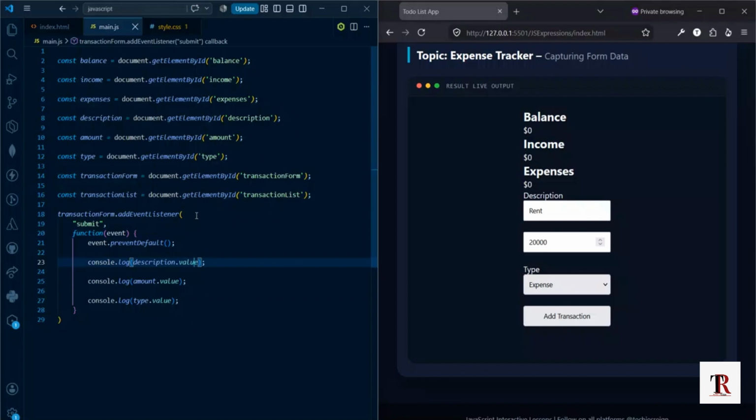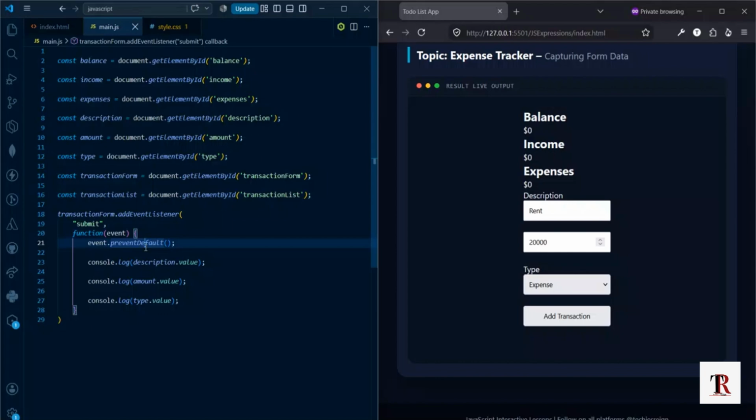It allows us to respond to form submission. Number three is that the event.preventDefault method prevents the page from reloading. So when you want an action to be done without reloading the page, especially when it comes to form submission, we make use of event.preventDefault. It will prevent our page from reloading.